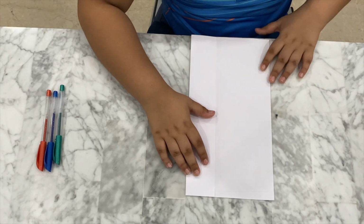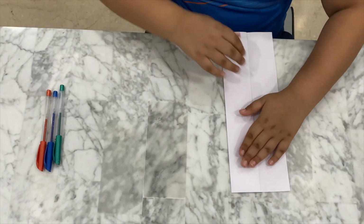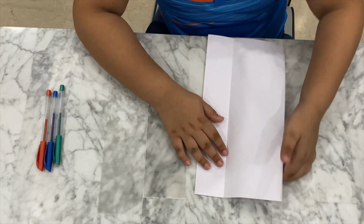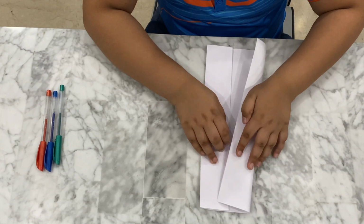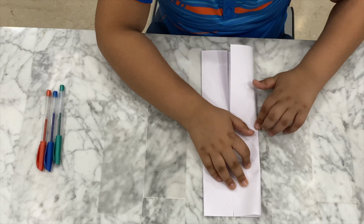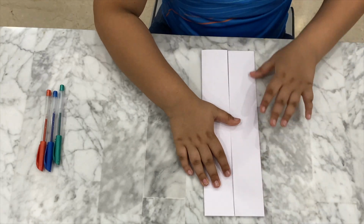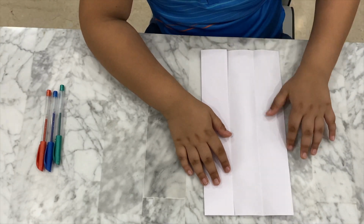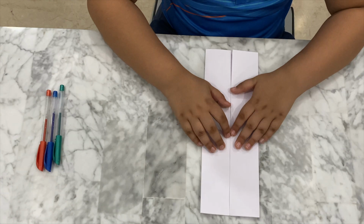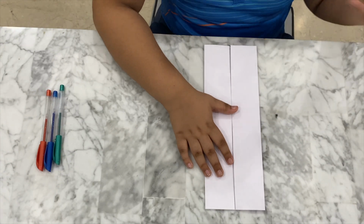And now fold it along the center crease. And fold it back. Now take the other edge and fold it to the center also. I'll show it to you again. Take this edge and fold it to the center. One more thing you can do is to line these both up and just leave a small gap in the middle. That's going to help later.